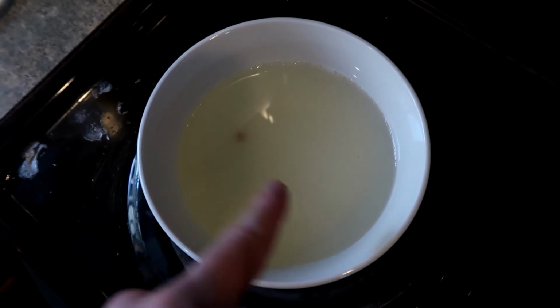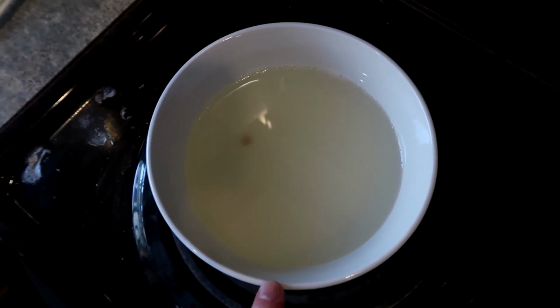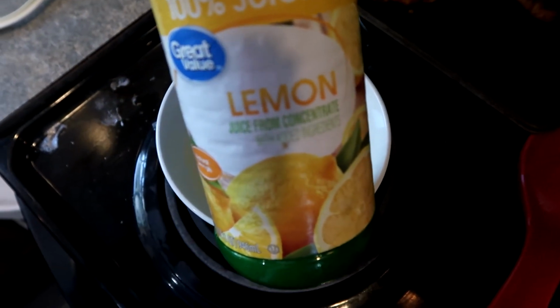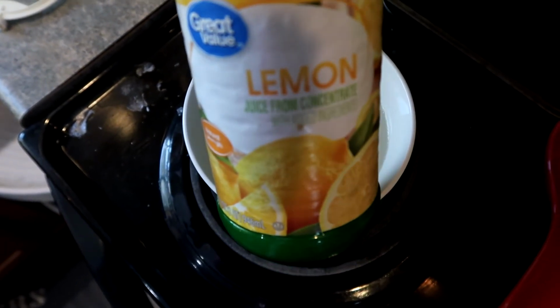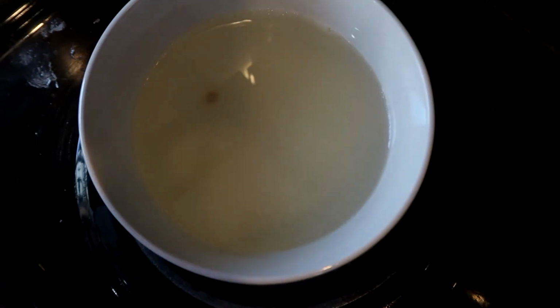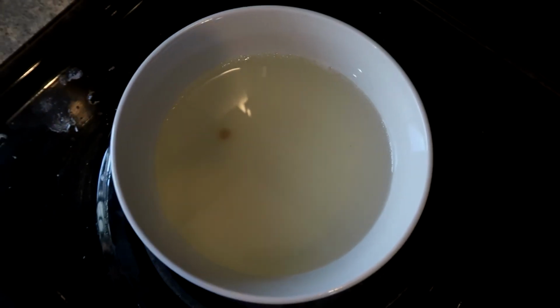I have seen online where you can do water and vinegar instead. However, I also read that that can smell pretty bad. So a lot of people were saying to either drop in some essential oils or just some straight lemon juice, which I happen to always keep on hand. So I did that, and it smells really good. It made it smell very fresh, obviously, but it worked really well.